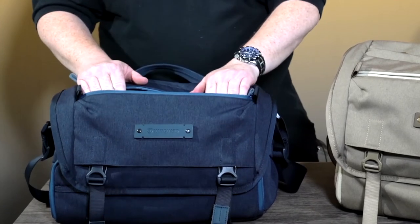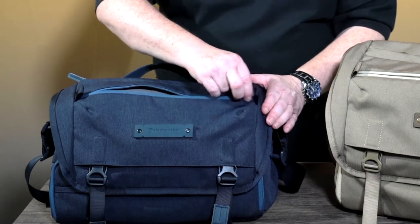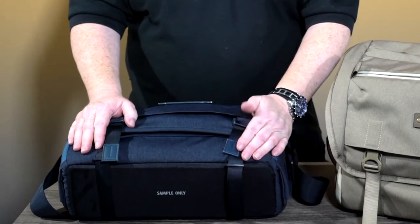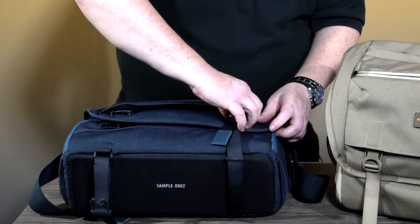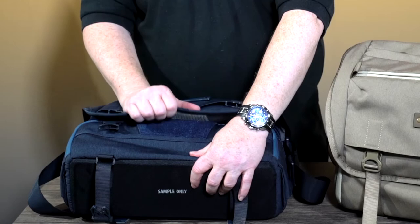At the top, they've used the flap on the front of the bag as more storage. On the front you've got two big straps, and they're there for two reasons. One is for complete security of the lid — you have those plus Velcro, so it's very deliberate to get inside.